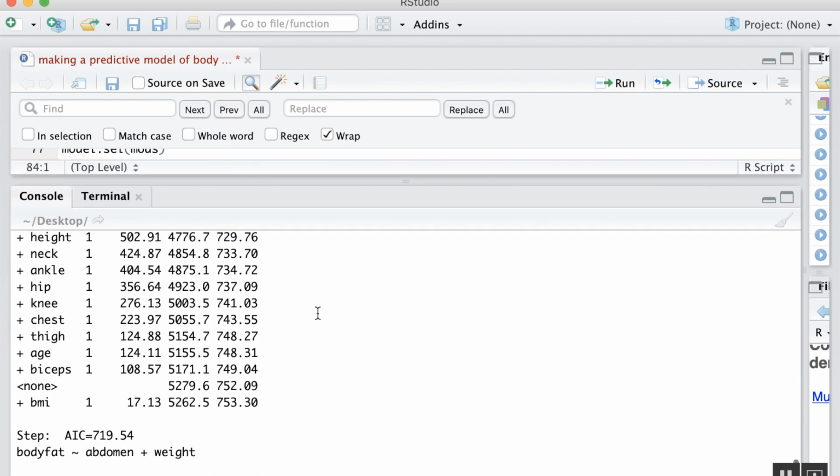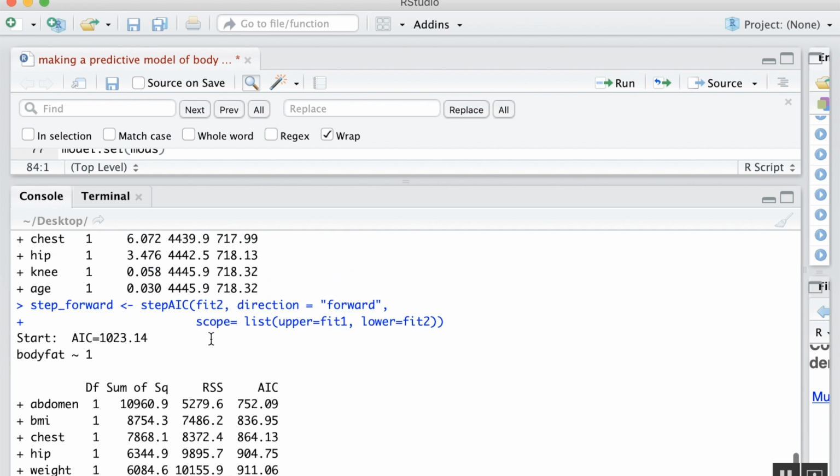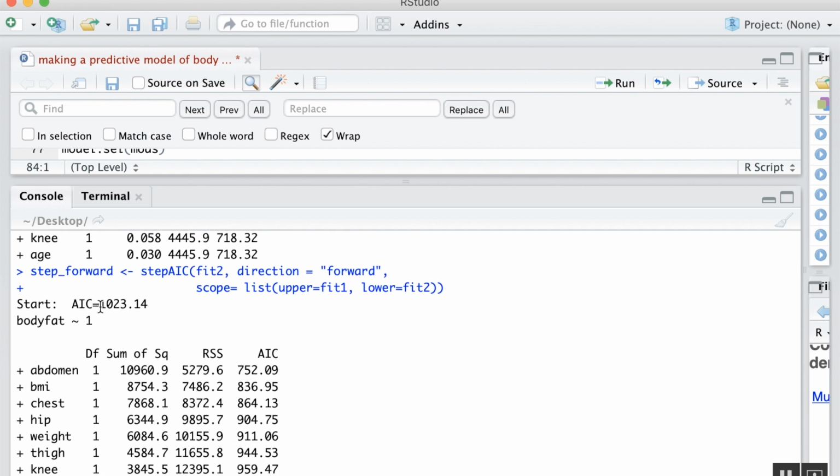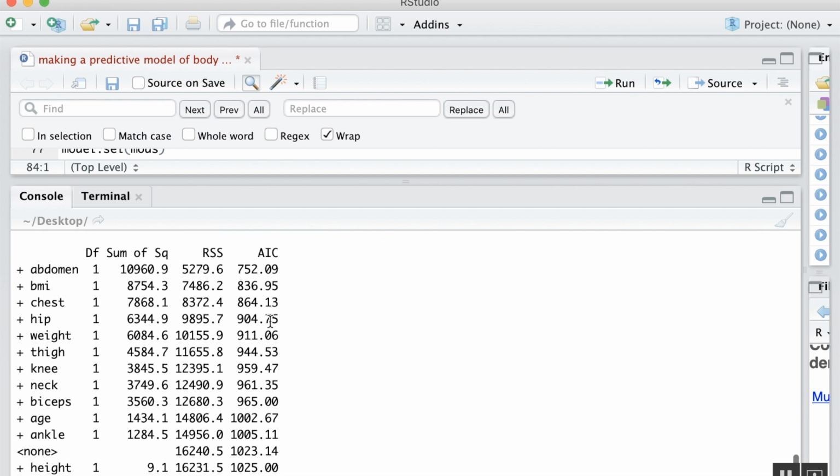and see that. Go back to the start. Starting point is a model with a very high AIC and only the intercept. That's what the 1 means and nothing else. And here is the add term. It's added each of the variables individually and looked to see what happens to AIC.